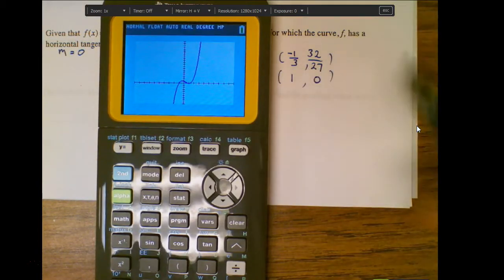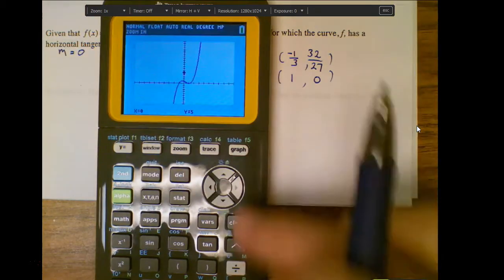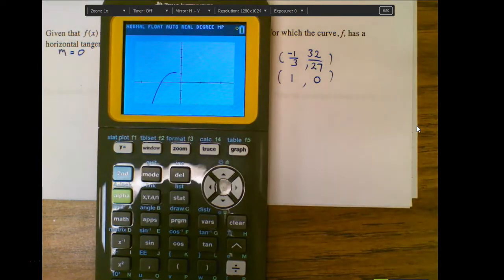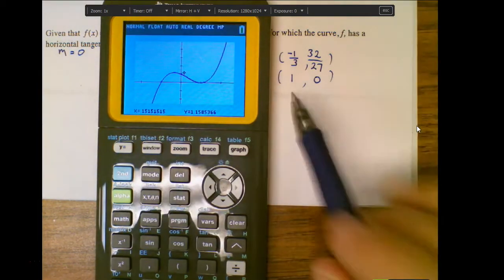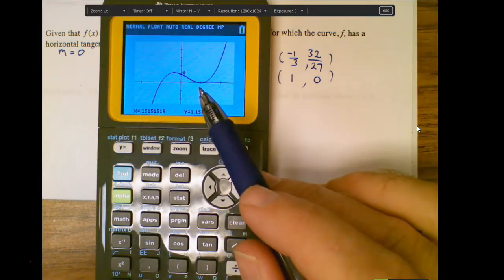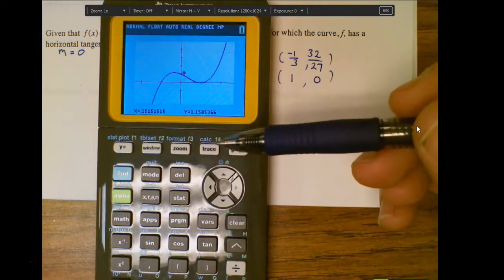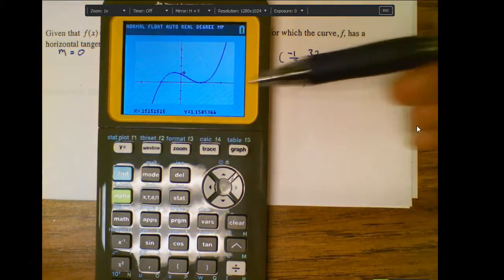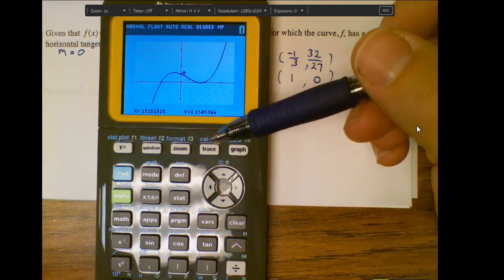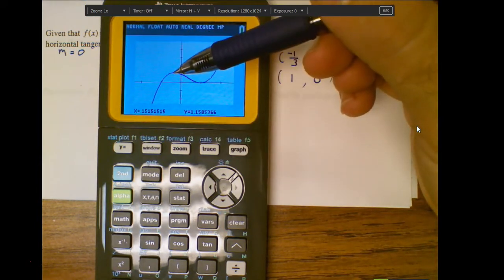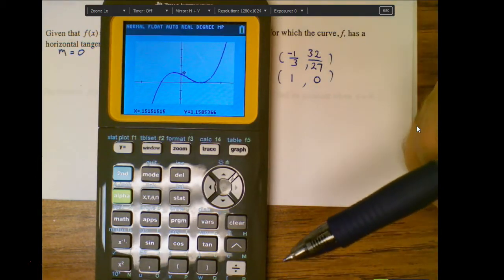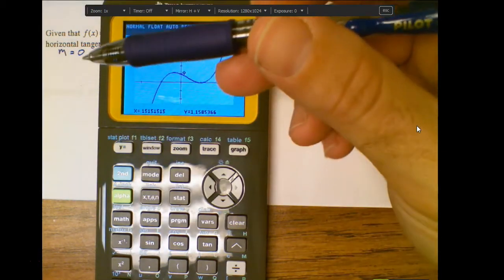So watch what happens on this graph. I'm going to zoom in really quick just so you can see this. Let me zoom in on this area of the graph to make it stand out a little bit more. There we go. So obviously this one stands out right away. 1, 0 is clearly the minimum right there. And to do that, if I really wanted to, I could go under Calc and choose minimum, and I could use the minimum feature to find that point. If I went under Calc and chose maximum, I could get the coordinates of that point, which we found right here. So that's an option too for getting those maximum or minimum points, which would have a slope of 0.